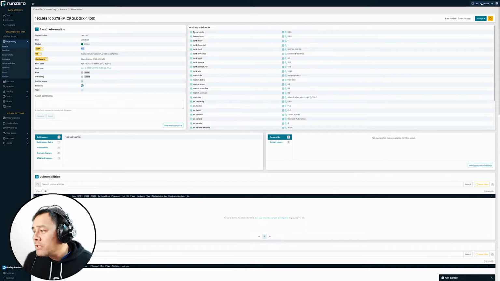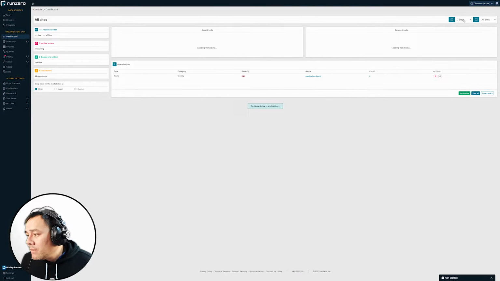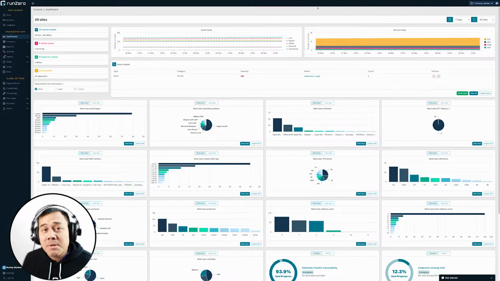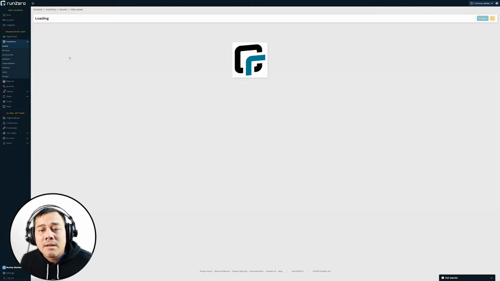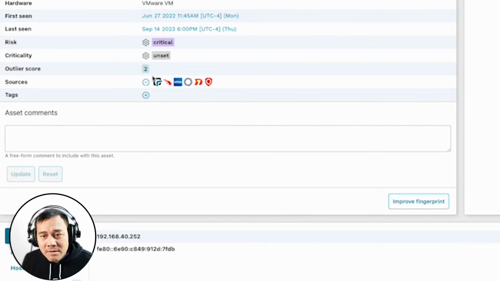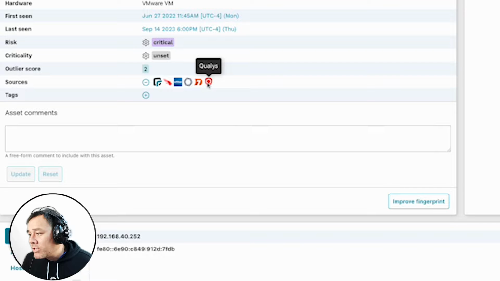And now let's move on to how runZero can cover all of your environments. This asset we showed earlier is an example of a typical endpoint that's connected to the network. runZero can find it. Check out the details here. Notice we have details from the runZero scanner, CrowdStrike integration, as well as the VMware integration.